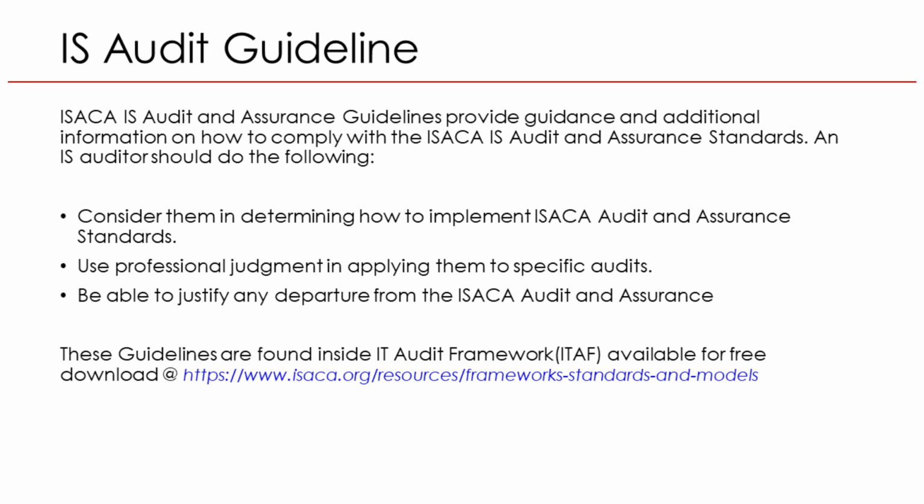For example, if you're auditing a cloud environment for the first time, the guideline might suggest approaches for assessing data security or vendor risk. You still have flexibility to adapt the steps based on the organization's size, tools, and complexity. However, if you choose not to follow a specific guideline, you must be able to justify why. Maybe the risk was low, or an alternative method achieved the same assurance. In short, the guidelines help ensure our audits are consistent, practical, and risk-focused, while still allowing professional judgment.